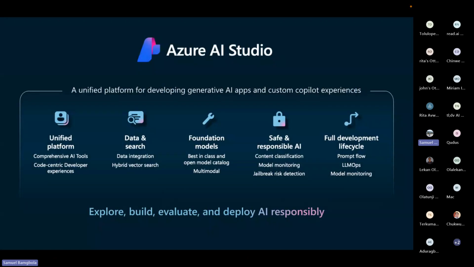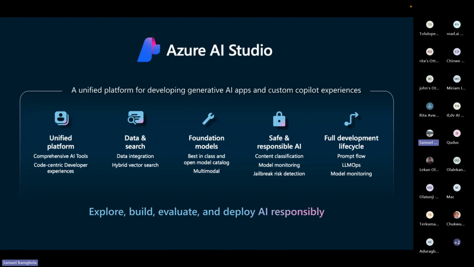And so in summary, Azure AI Studio is a unified platform for developing generative AI apps and custom copilot experiences, which I already shared from the beginning, right? So everything is an all-in-one studio, basically. Compared to how Azure AI services are. It's not like they are no longer like that, but if you need one thing, you go for that resource, or you need to combine. There are systems of how you can create your resource groups and house all those different resources, different services in that resource group.